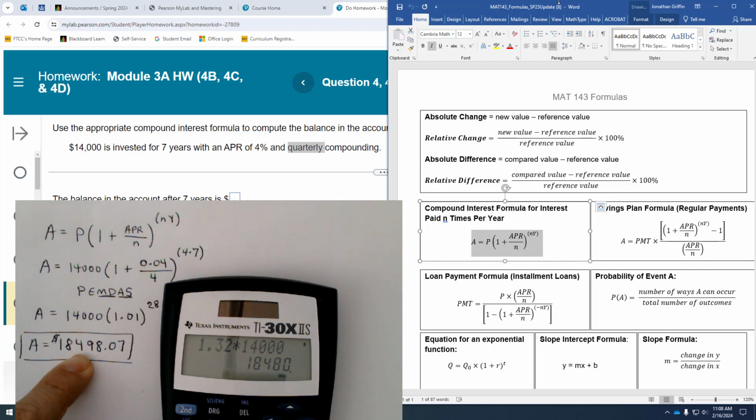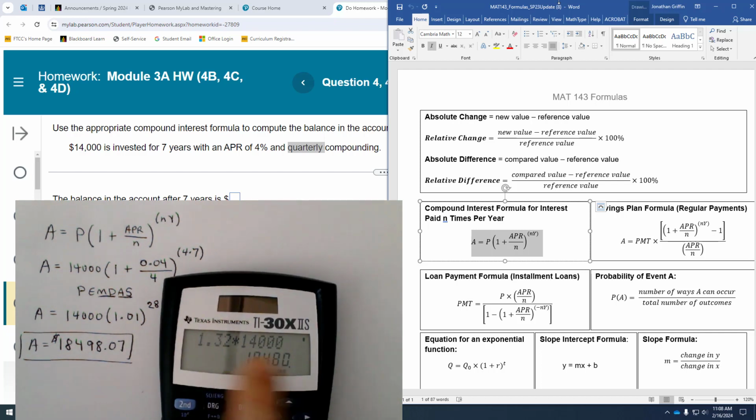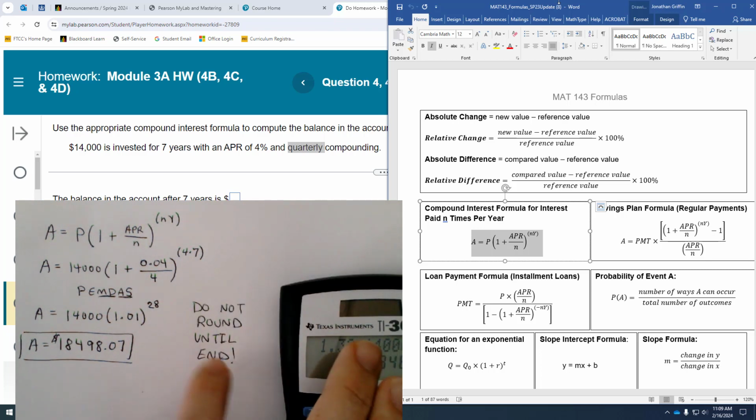That's money that we're talking about. So just the slightest miscalculations of rounding in the middle of problems can throw off answers a significant amount. All right, and so think about your money, right? Don't cheat me out of $18. All right, that's my $18. And so make sure you're not cheating yourself out of calculating this. Do not round anywhere until the very end.